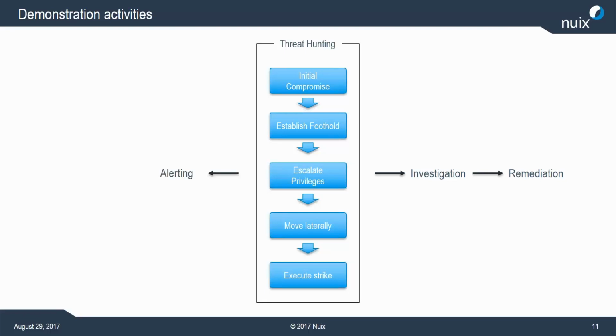And then if I want to move upstream, or as my colleague Chris Pogue likes to say, left of breach, what can I do from an alerting standpoint to prevent this from happening again? And then what can I even put in place to not just alert, but actually completely prevent this kind of attack from happening on my network again? So that's what we're going to try to get across in the demo today.